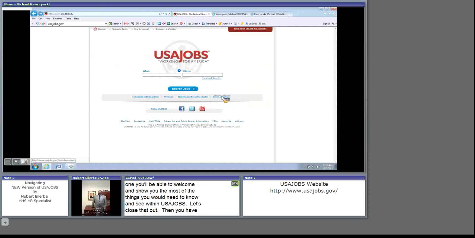Let's come down just below that where it says, which you're following USA Jobs. And you can see you can follow USA Jobs on Facebook, Twitter, and YouTube. So those are some pretty good functions to be able to alert you, and another way of alerting you through USA Jobs. Now let's scroll back to the top right. We want to go into the create, let's hit on the create an account area.